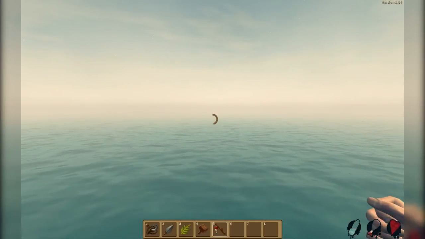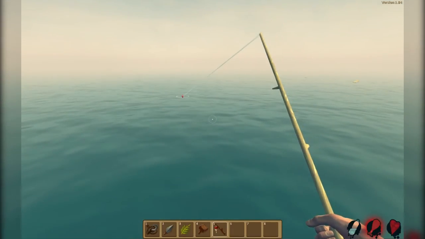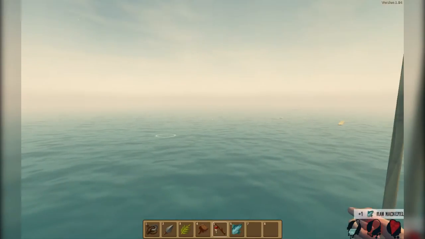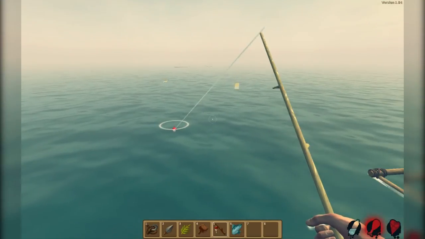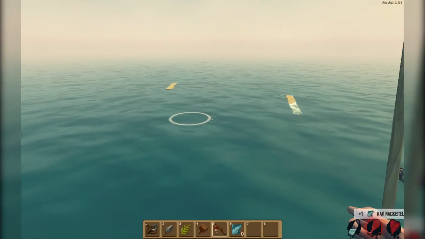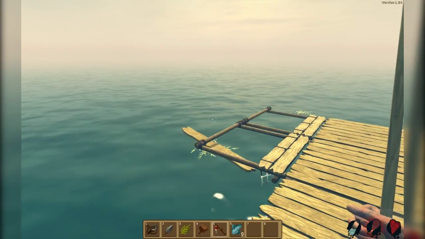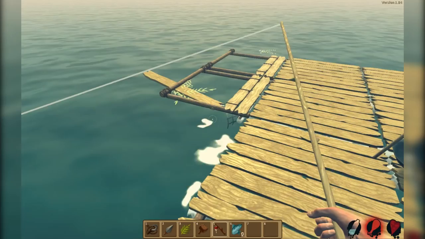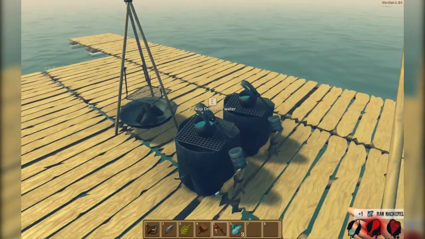That is not a good cast. There we go. Alright, so how? I guess we just wait till it goes down. Got it. Oh, we got us a fish. That is good. Wow, we are good fishers. Got another one. Wow. Oh, is it gonna catch it? It caught it. Good work. Yeah, we need lots of... Okay, I guess. There we go.